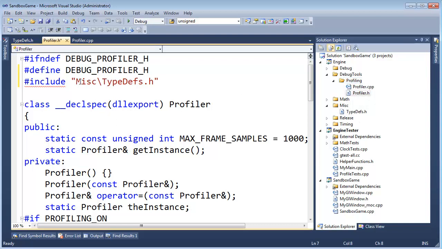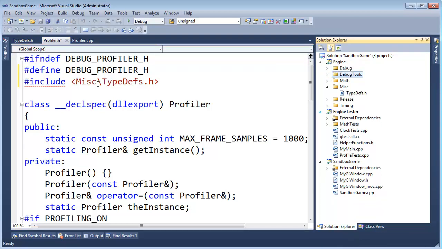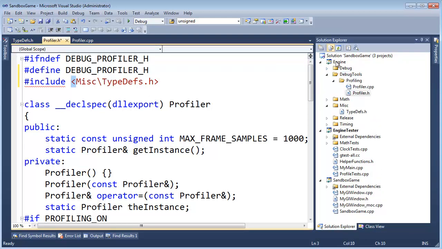So this is the difference between angle brackets and double quotes. I'm going to drop angle brackets out here, which means search the additional include directories for my project. Now, we still get the red squiggly, but we can fix that. We need every project to search the root of itself. In order to use this syntax here, we need every project to search starting at the root and going up. I don't want to worry about this fishy business where I have to go up, up, and then down. I just say, hey, start at the top and work your way down.